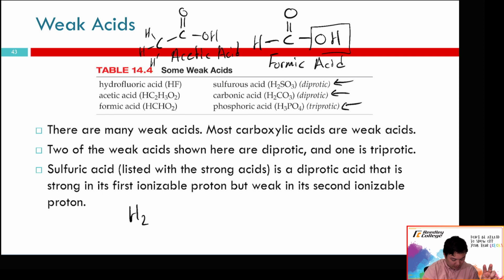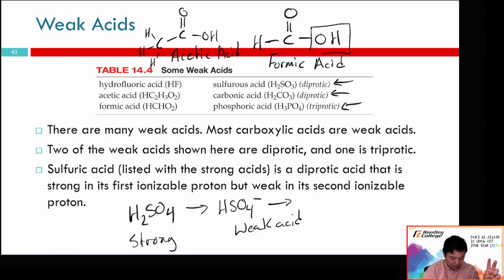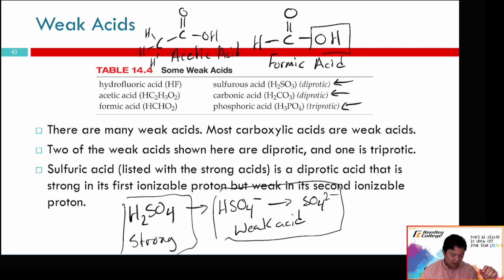So H2SO4, strong acid. Once we lose one of those protons to get HSO4 minus, this is now a weak acid to go to SO4 2 minus. That's why it's fairly safe to assume that we were working with the strong acid form earlier, which fully ionizes, and so those are the H plus that we were neutralizing. But the second, going from here to here, is more difficult. Doesn't ionize as easily.